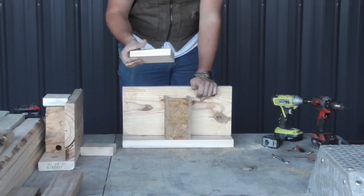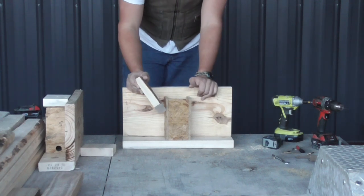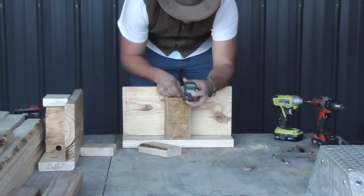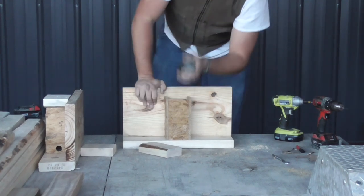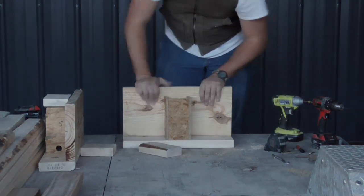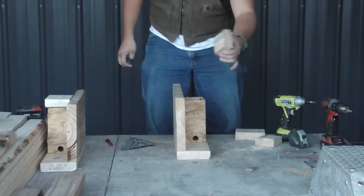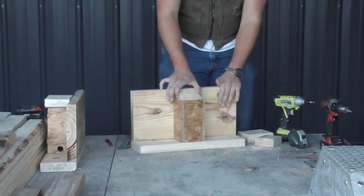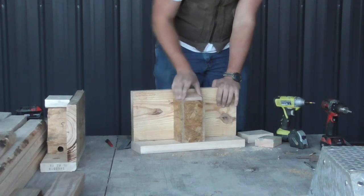Oh boy. Well, I'm going to have to whittle that down a little bit with the saw. But now, what I really want to do is measure out the inside of the box. All right, that's about 3 inches. So, I'm going to come back to you in a second once I've cut this block. All right, so I came back and cut the block down to size so that it fits into there very snugly. Matter of fact, this is probably one of the snuggest ones I made.